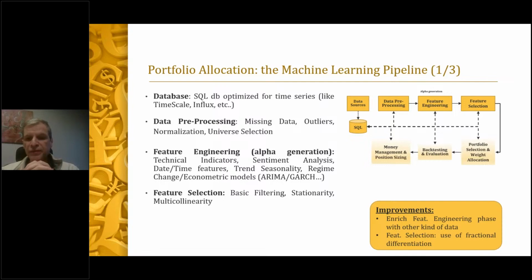The next step is called the feature engineering step. This is in terms of machine learning terminology, but it's more commonly known among traders as the alpha generation phase, where you can add any ideas that come to your mind. The only limitation is your imagination. For instance, if you are a fan of technical indicators, you can put a technical indicator with different parameters. You build the columns. Basically, they are just columns of your data set. So you get the asset and you build many columns depending on the number of indicators you want to build. But there are also other kinds of features: sentiment analysis, trend, seasonality. You can also use econometric models like GARCH or whatever. So this is the alpha generation phase.